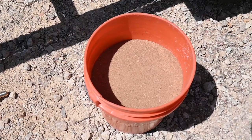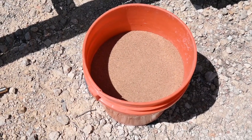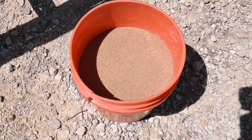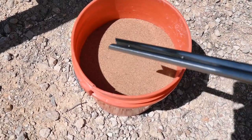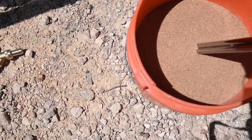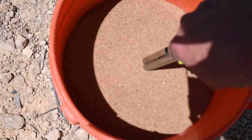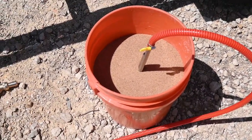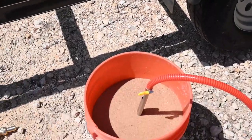As I said, no specialized media of any kind. This is just simple play sand. About $5 for a 50 pound bag. Double lumen intake down in there, fed, ready to go. Let me attach it to the pressure washer, get it fired up, and let's see what it does.